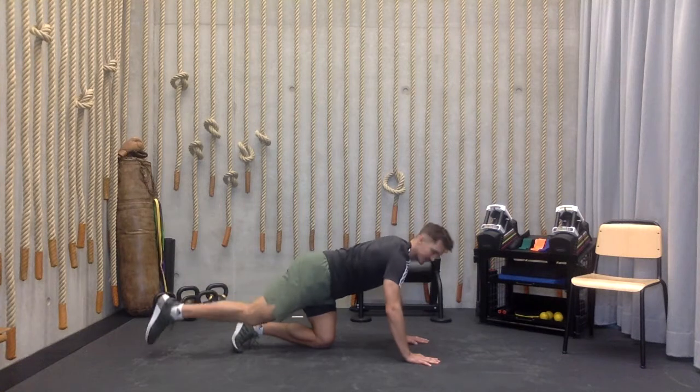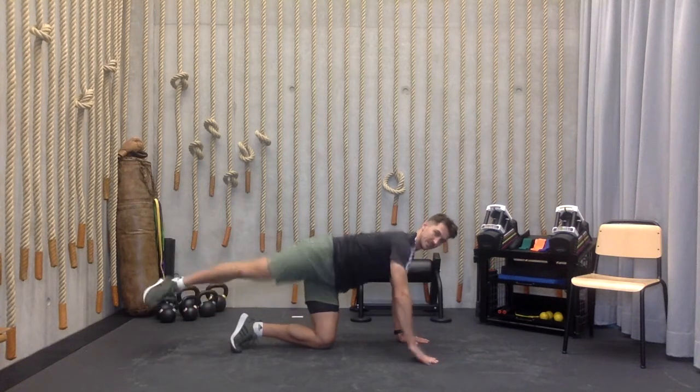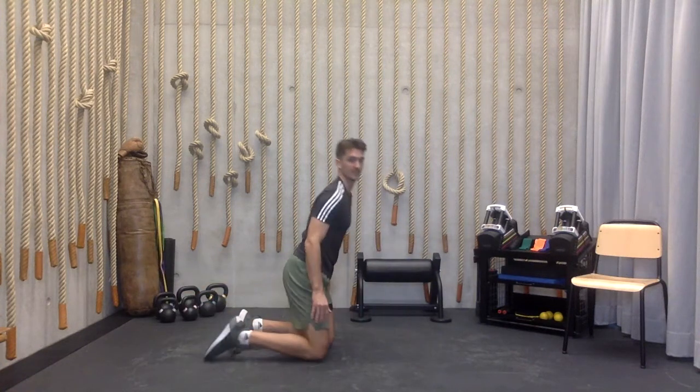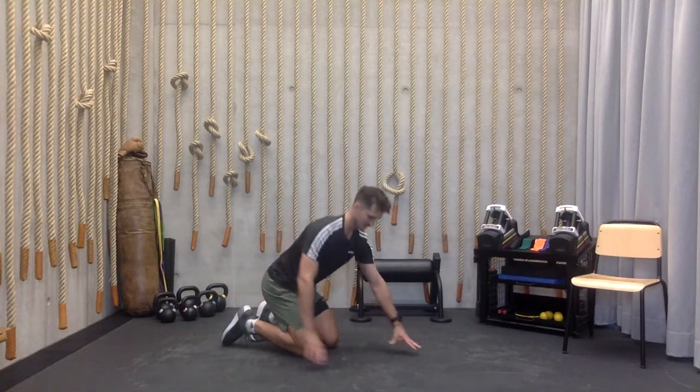We're going to do 10 reps. Okay, so up and down counts as 2. Just keep playing in and out. And I will show you what it looks like from the other side.